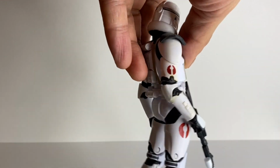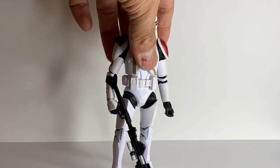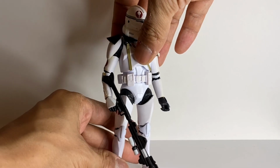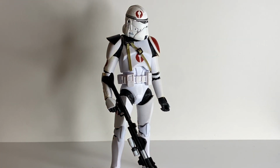Okay, so anyways, this is Commander Neyo, and he's doing a Michael Jackson thing.